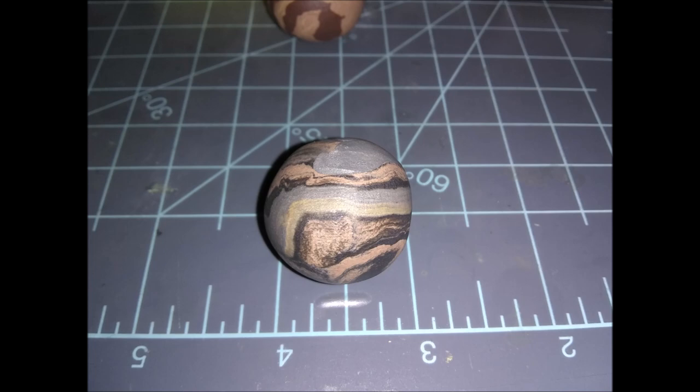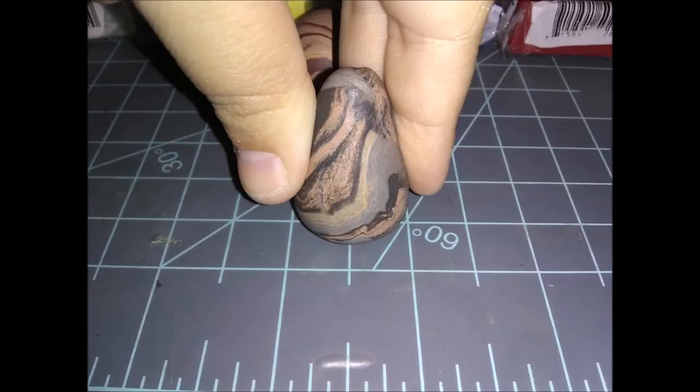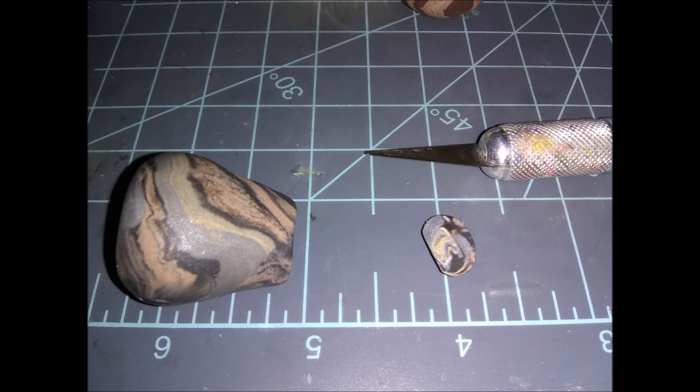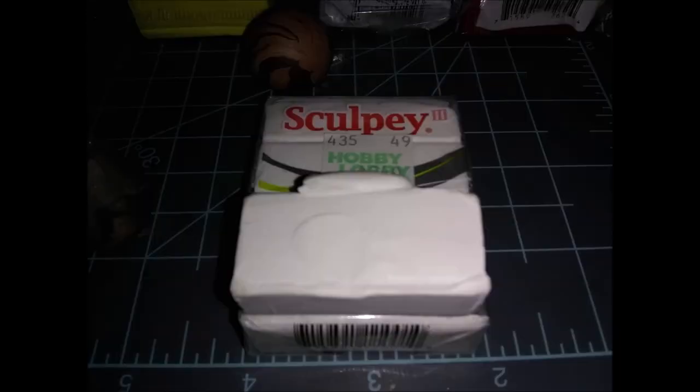First, I'm starting with the scrap clay, which won't be visible, so you can use any colors on this. And you're going to roll it into a very small teardrop shape. Well, I mean, it's a decent size, not too tiny. Anyways, you're going to press it down, make it flat on the bottom, but still pointed on the top. Then cut off the little nib, so it's flat on the top and the bottom. And then just stick a toothpick into it. Wow, that's a blurry photo. Hopefully, it'll be clear to y'all.